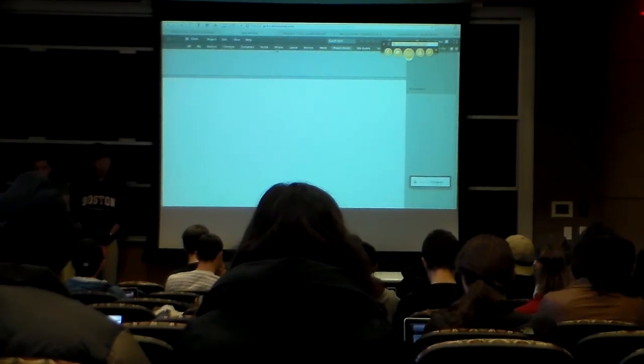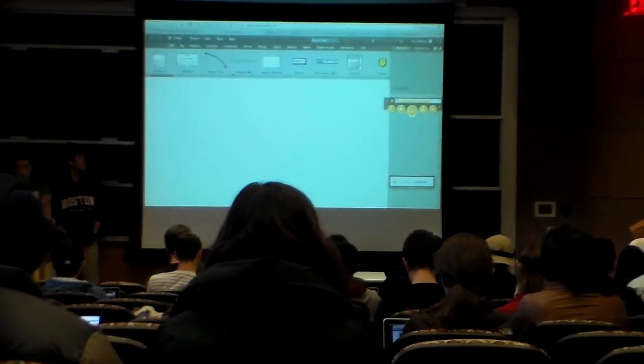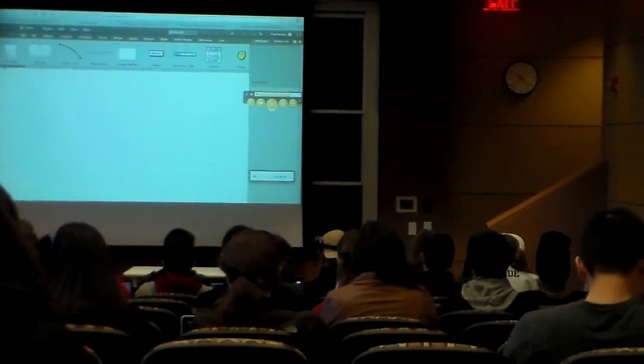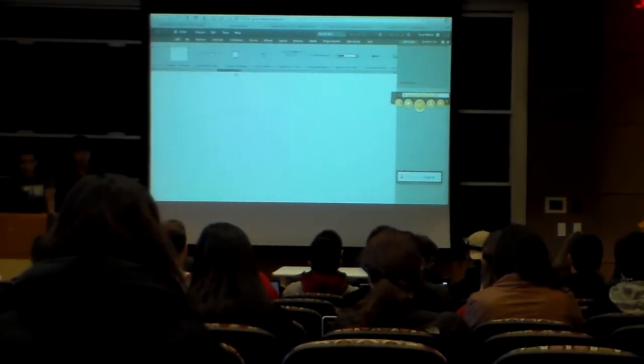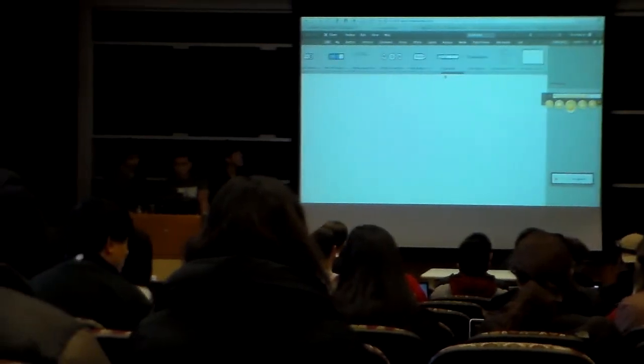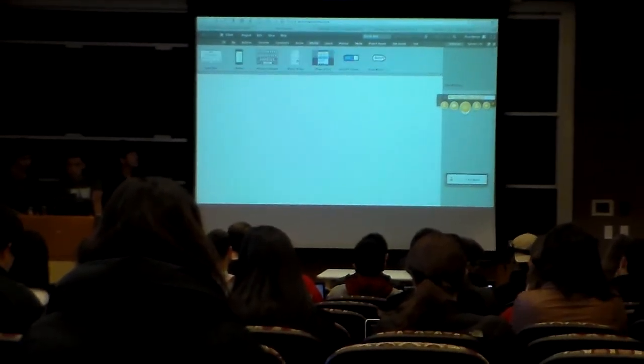Right below that are different categories for UI elements. If all is selected, you can scroll through these different elements. There's tons of them.